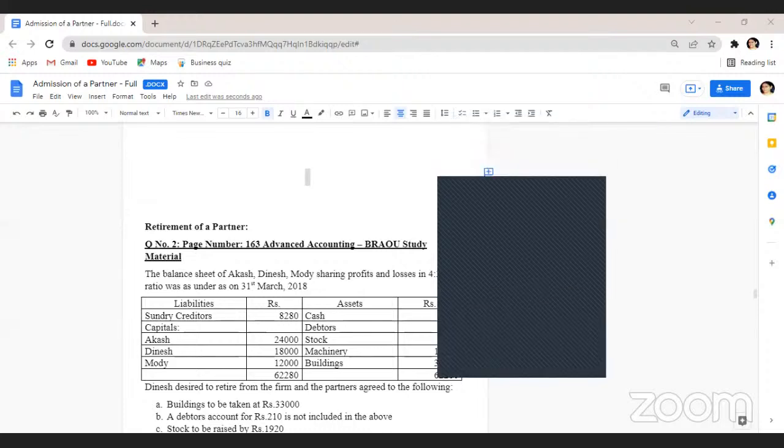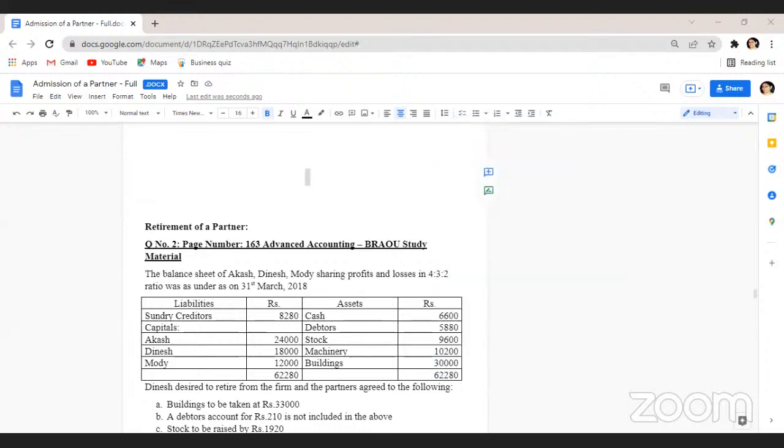Acha, we didn't do that. Yes, ma'am. Very good, my dear. When we were doing that, you should have reminded me. No, ma'am, I messaged you so many times, but you didn't see it. Wait, we'll do it. I'll do it now itself. I'm just trying to share this document with you people.